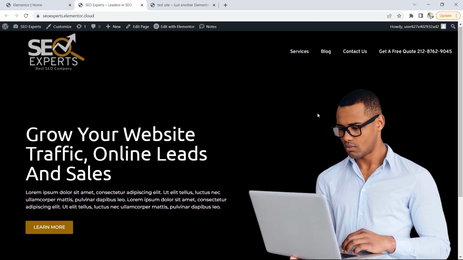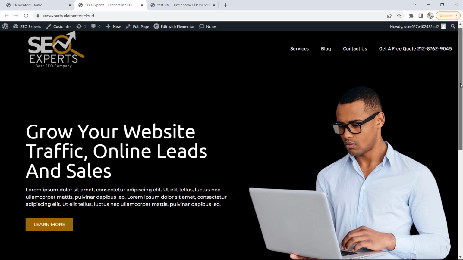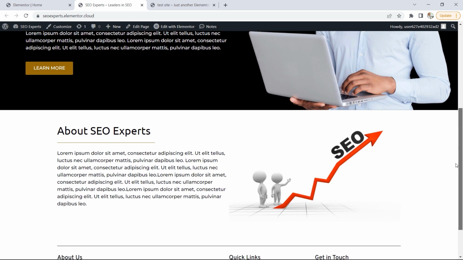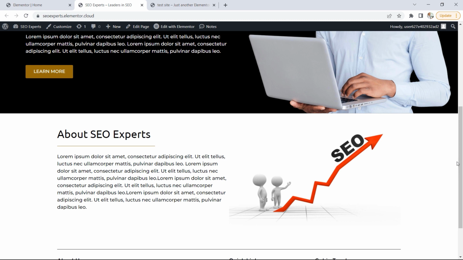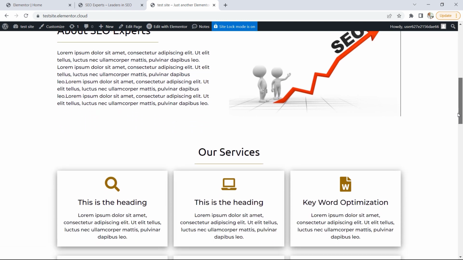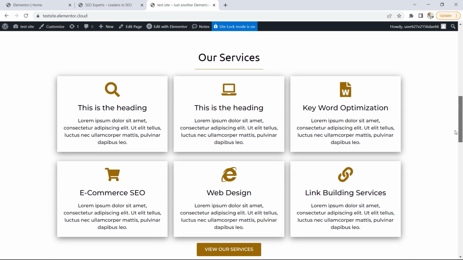View the page. Let's scroll down. Oops, I need to refresh the page one more time. My Google Chrome browser seems to be very enthusiastic about caching the website. So if you're having this kind of issues as well, just make sure you do a hard refresh or clear your cache. Okay, and there it is. Section number 2 all done. Join me in the next video where we'll now go ahead to build out the Our Services section. I will see you then.